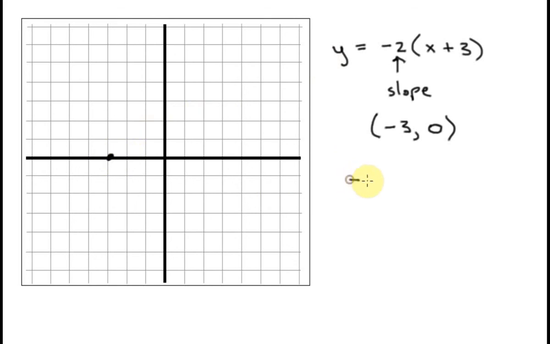The slope is -2. I'm going to think of that as -2/1. So that means my rise is -2, so down 2, and then over 1. So that's going to be my steepness. So I'm going to attempt to draw a line now that passes through these points. And there it is. All I have to do now is put a couple of arrows on it, and down here as well. And there's my line. My arrows are a little rough, but it doesn't matter.